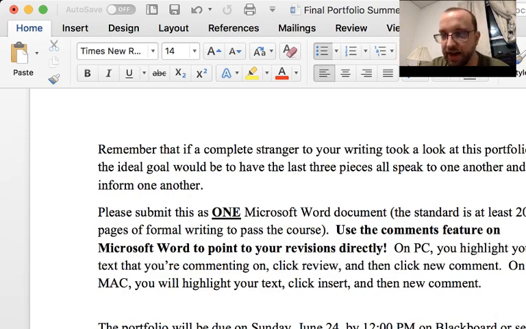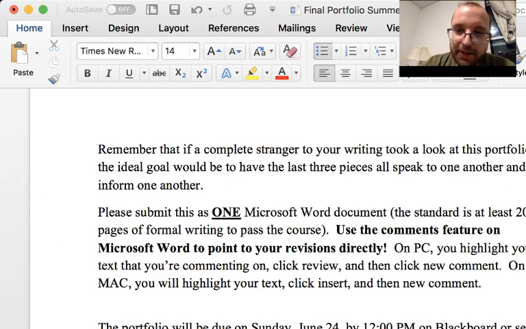So copy and paste it in. Sometimes when you're copying and pasting, the side comments sometimes don't show up. What you have to do for that's when you're pasting, you got to right click and click Accept Source Formatting. Then the comment bubbles will show up. I'm using a Mac. I can't really demonstrate that, but that's the instructions. That's how you make sure the comment bubbles show up when you paste a paper over from one to the next.